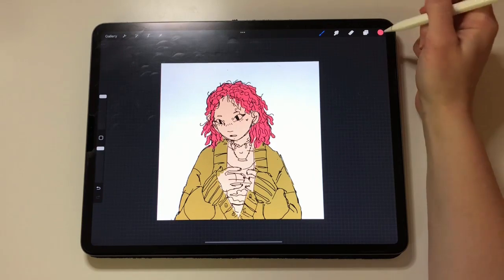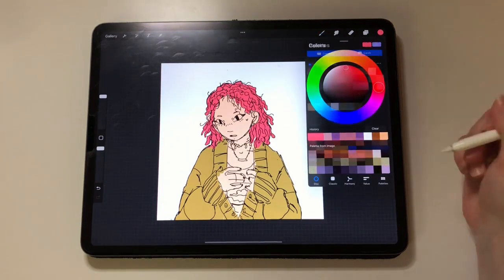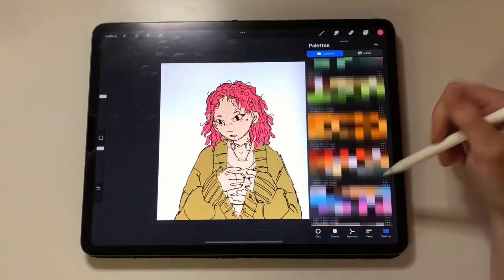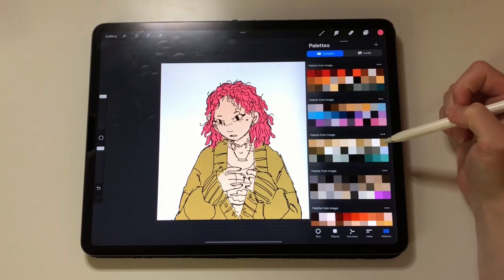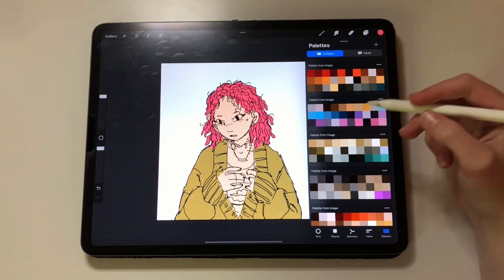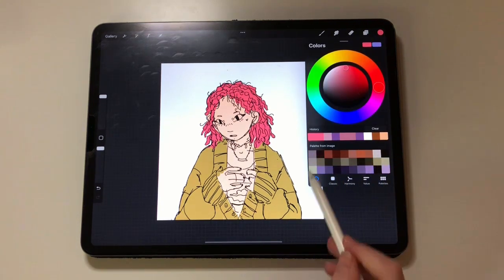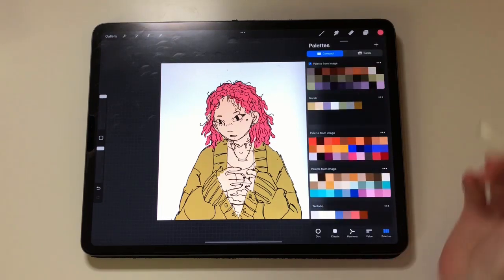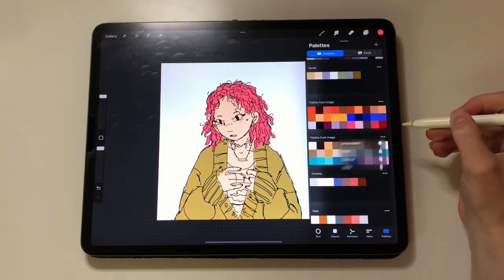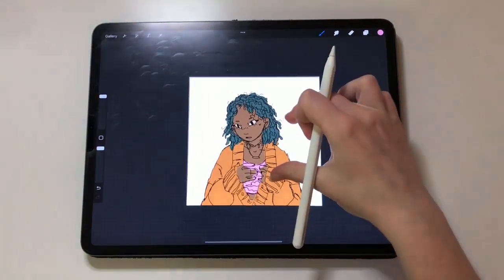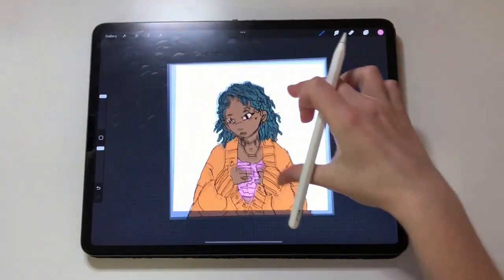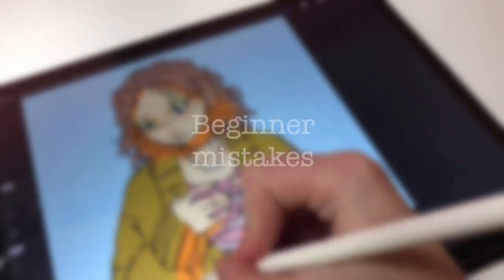And my last tip is to use and abuse the palettes feature on Procreate. As you can see, I have a lot of palettes saved to my camera roll. I'm pretty sure a lot of these are just pictures from Pinterest that I really like the colors, so I just saved them. And to set them as this palette for the image right here, you can just click these 3 dots and then set as default. So something similar to that, and you can always swap the colors around if you don't like them.